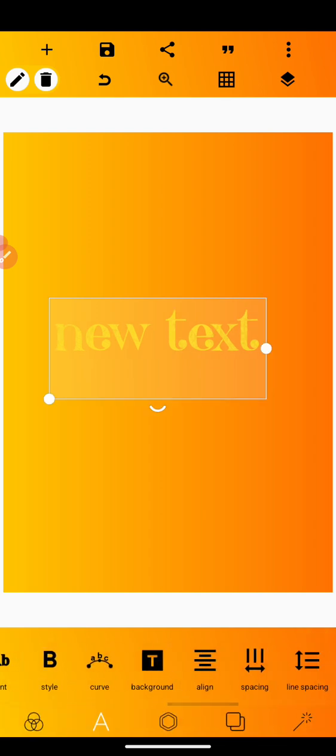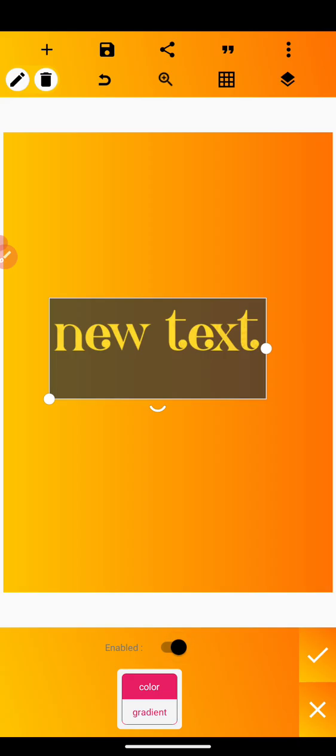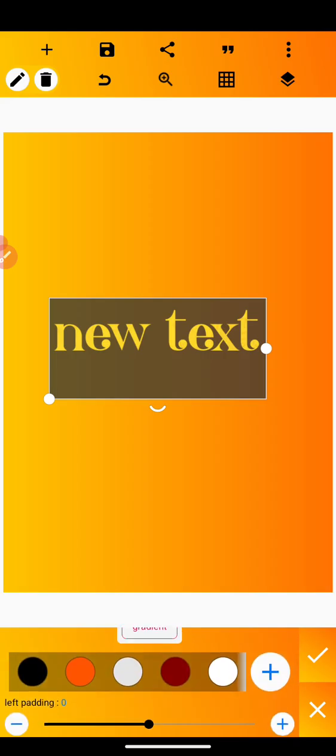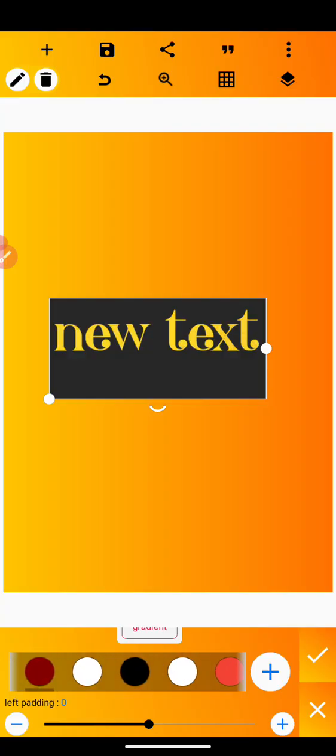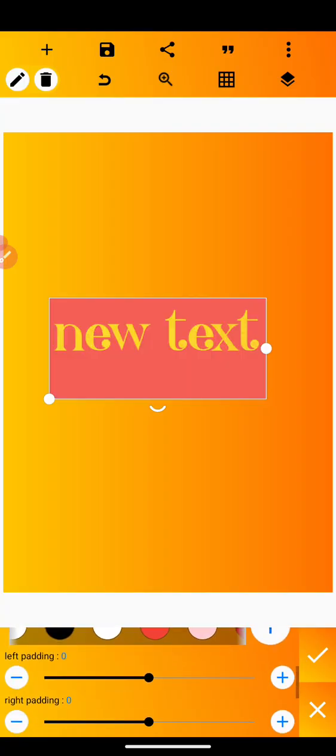So the next one is our background. I want this text to have another color at the back. You click on this, I believe we can see, right? You want to change the color, you change the color from all these colors down here. I believe you understand.